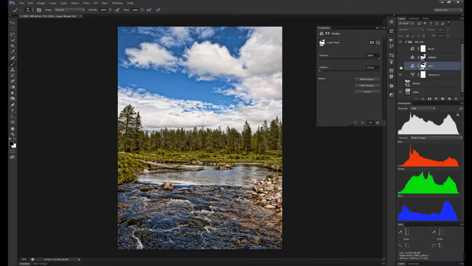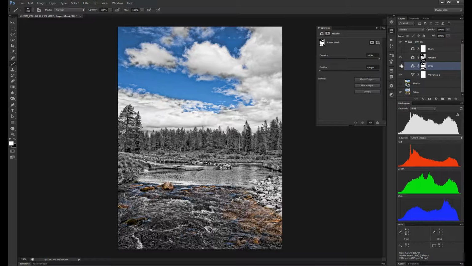It depends on your image. And I can tell you, if you have a very nice colorful landscape image, this is, for me, the best method to make a very creative black and white. Just by painting, switching colors, painting with white, painting with black, press the X key, and paint in or out the areas you want to have for your channel.